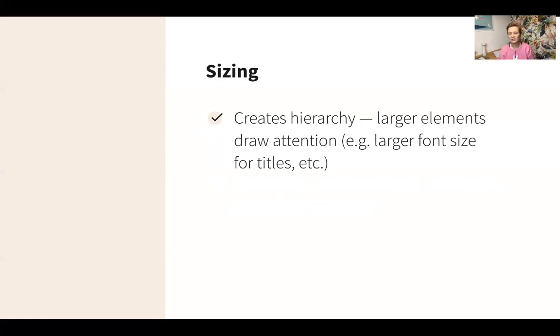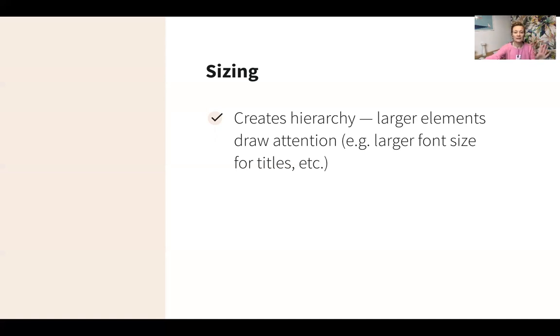It also applies to the sizing of other elements, not just fonts or text. Think about if you have an icon. The larger the icon is, the more likely your reader is going to look at that. I'm also a UX designer, so I talk about that stuff. Or maybe you have a full page image. The bigger it is, the more someone's going to look at it. But brighter colors also create hierarchy, so that's something you want to think about as well.